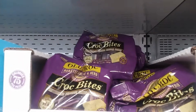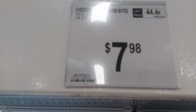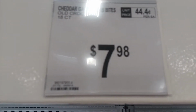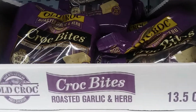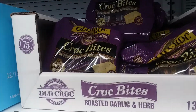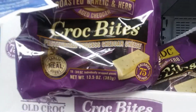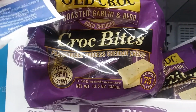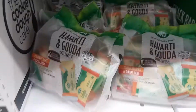And there it is. I found the cheese that was hiding. Wow, that's pretty expensive. $8 for 13 ounces. But heck, at Whole Foods I was paying, what, 20 bucks a pound for cheese? And this stuff was amazing. My daughter bought this. Oh yeah, I'm stocking up on that. I'm actually gonna get 3. 2 for us, 1 for her, because she said she needs a new one also.